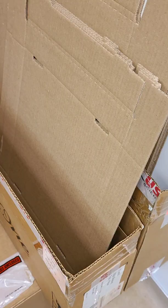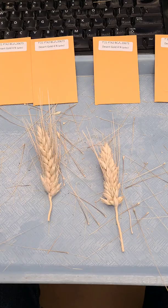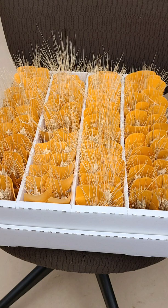I then spend the rest of the day making this box and then counting spikelet number per spike on my harvested spikes from Tulelake, which is a bunch of fun, but at least easy work and necessary data.